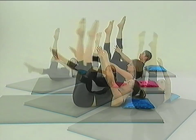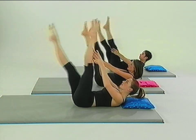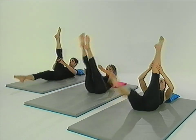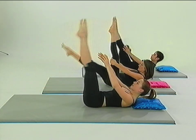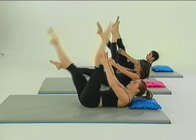Elbows open, breastbone soft. Stay zipped, stay in neutral. You're breathing out as the leg lowers. Breathe in as the leg comes back up. Chin just tucked in. Long, long, long, long leg. Make sure the leg's in parallel. Stay zipped throughout. Changing hands. Lengthening the leg down on the out breath. Bringing it up on the in breath.